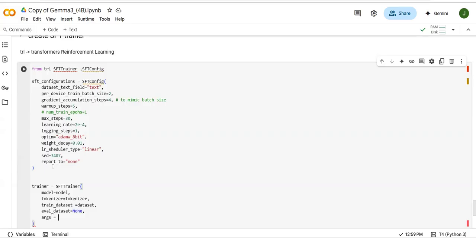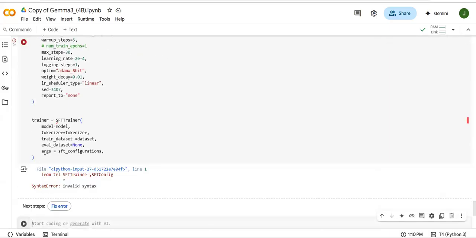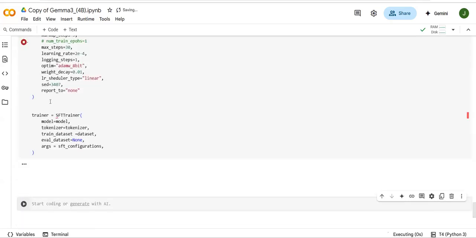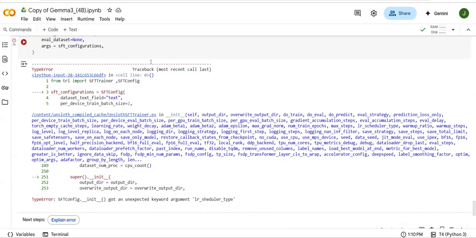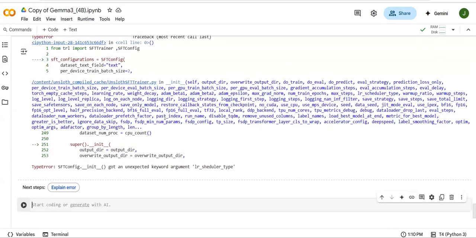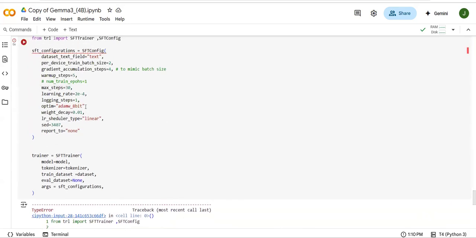And for args, you need to provide the SFT configurations that we previously defined. So that's about creating the trainer. We need to import this. The LR scheduler type, it is unexpected for this.